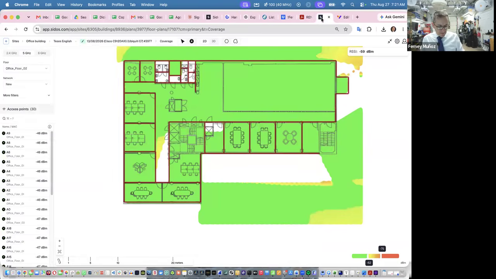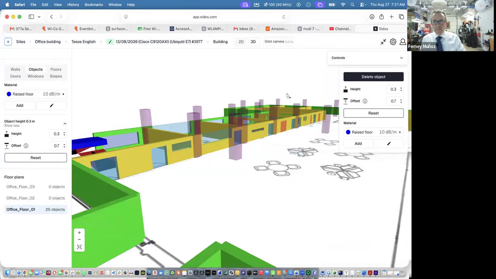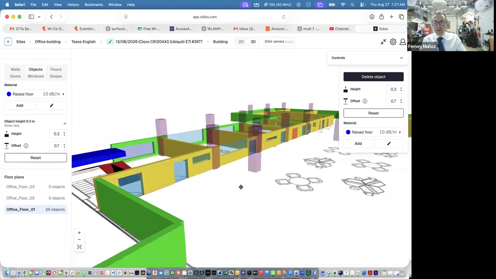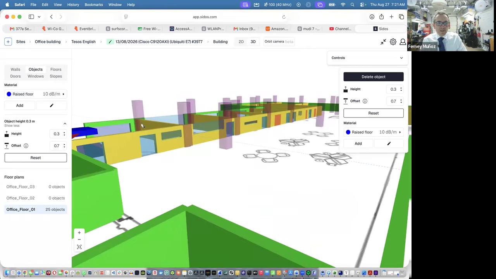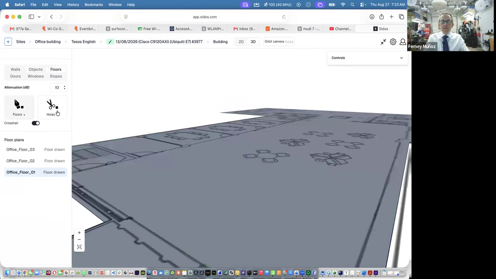But for now, my friends, I'm going to go take my daughter to school. I think we will wrap it up in here. Design. This is what it's all about, design. How about tomorrow, we continue with design, but now it's going to be adding access points, making this thing look pretty everywhere. And we will, because right now it's just building, adding materials, adding windows, adding doors, adding slopes, adding floors, cutting holes in the floors that is not working, and then creating floor.